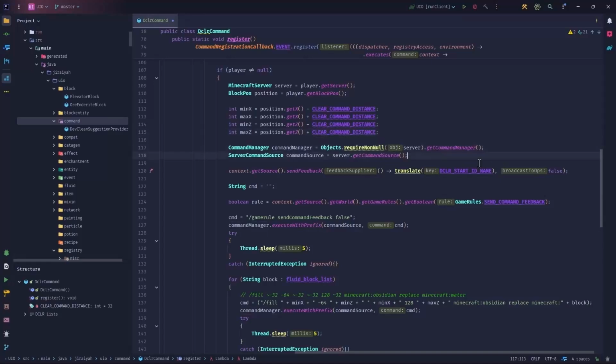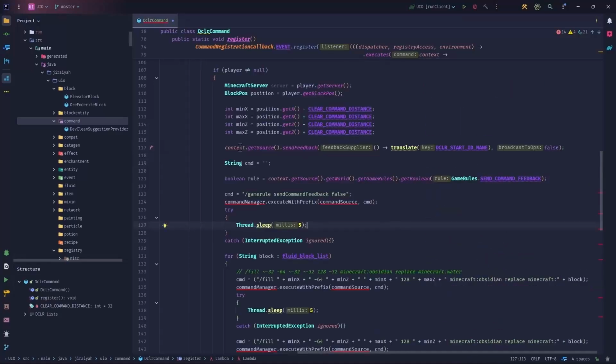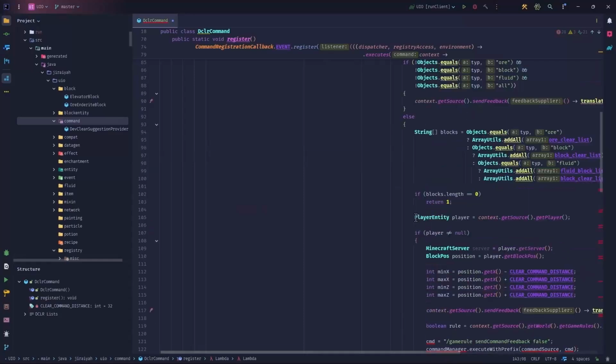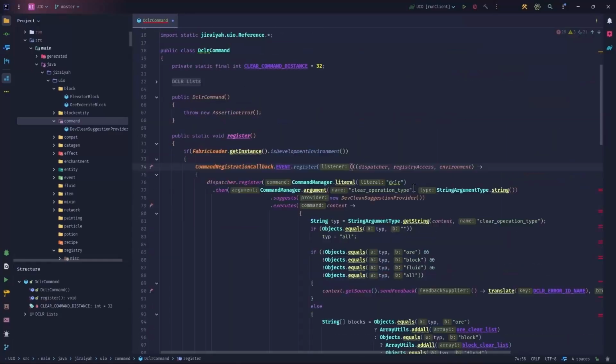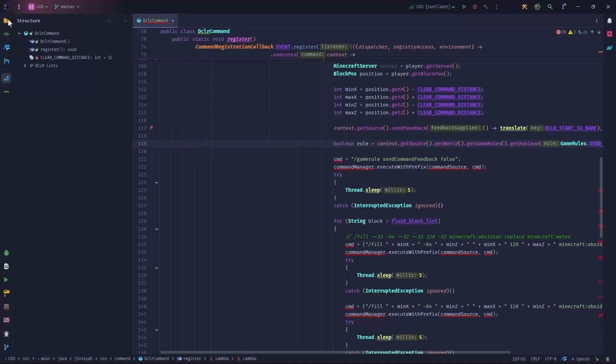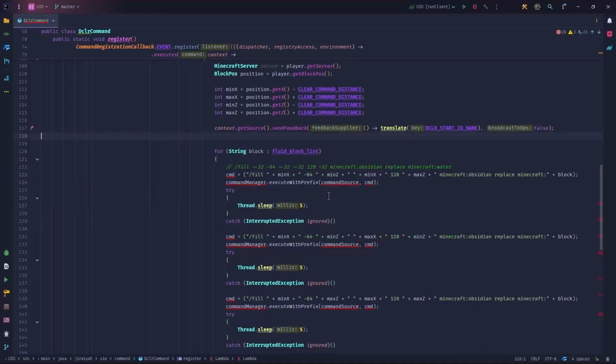However, command managers, we are not going to run any commands, so let's get rid of them, and this will cause tons of errors. So we are sending a cleaning start command. That's okay. Then we are creating a command, and things are even worse. Let me just move these things back so that we don't jump back and forth a lot. Okay, the very first thing, we are capturing a game rule because I was making sure that I'm sending a game rule for turning off the feedback. We don't need that.